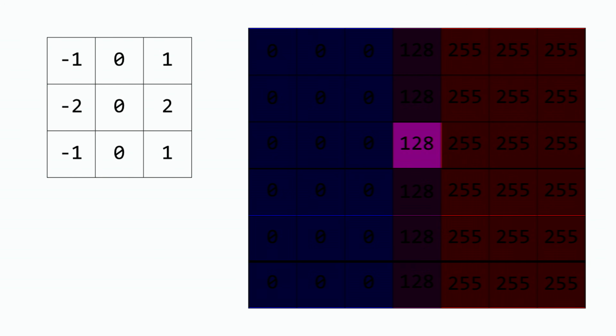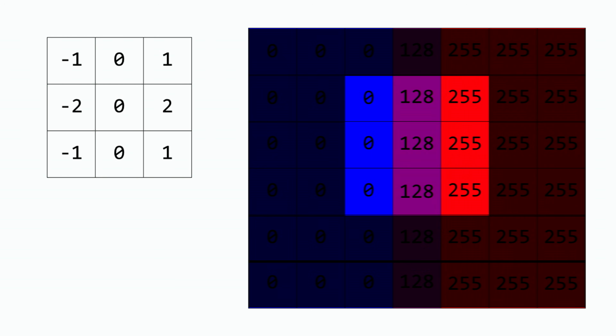What might happen, though, if we instead try to apply this matrix to a different pixel? Say, for example, this pixel here in the middle, where you'll notice if we take a look at the 3x3 grid of pixels that surround this middle pixel, we see that the color values do change. There's an increase in red from 0 on the left-hand side to 255 on the right-hand side. That's a big change in the red channel value, so we would expect that after we do this calculation of the value of gx, that we would get a large value.